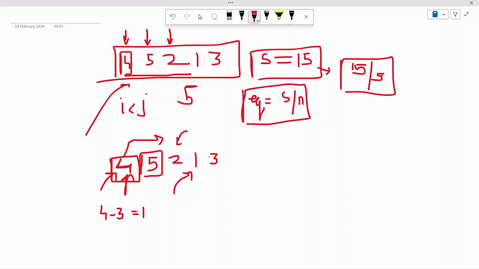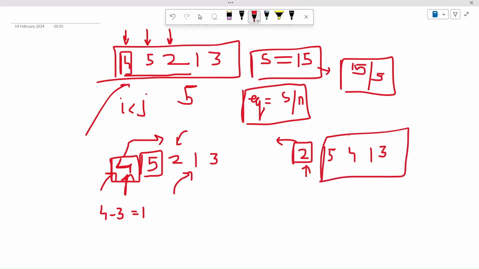Okay, so what is the test case when the answer will be no? Let's say you have 2 here, you have 5 here, and you have 4, and you have 1 and 3. Now here what is happening is that here I need 3. There are no back elements which can give me extra, I don't have any extra. So we will print no from here. Here only we can say that there are no extras. Further there may be extra, but I cannot pour elements from further elements.